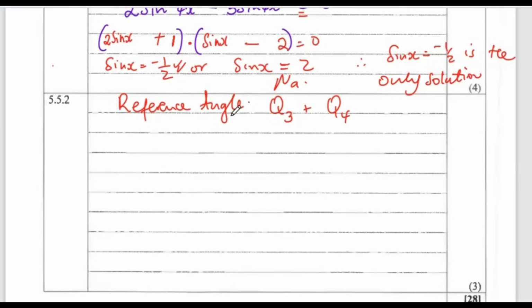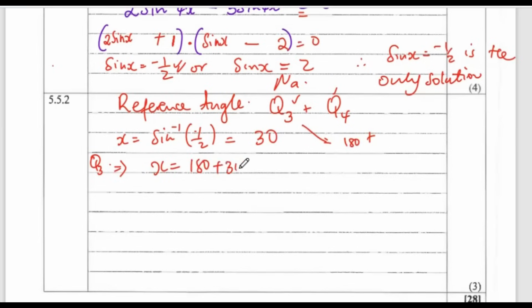Then for me to get my reference angle, I need to say x is the shift of half, which is going to get it. Just ignore the negative. That negative is used to identify the quadrants. And then in quadrant number 3, my x is going to be equal to, remember in quadrant 3, that's where we have 180 plus. So it's 180 plus 30 plus 360 times k. Remember, sine and cos have a period of 360. It's only tan that uses 180. All right.